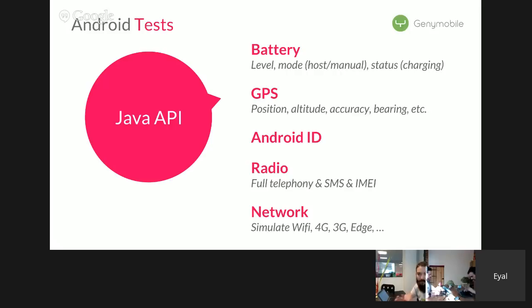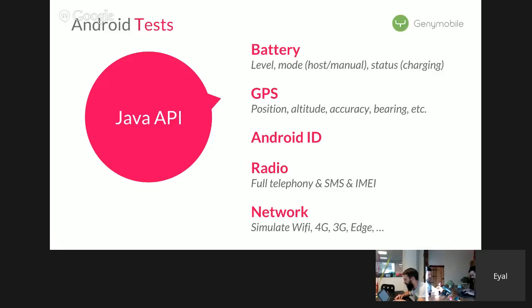Let's see what we put for now in this Java API, giving you a few examples about what you could do in your test and how it could help. Through the Java API that you can use inside your Java code in your unit test, you are able to control the battery in many ways: the level, whether it's plugged in, etc. The GPS position also, with many settings.